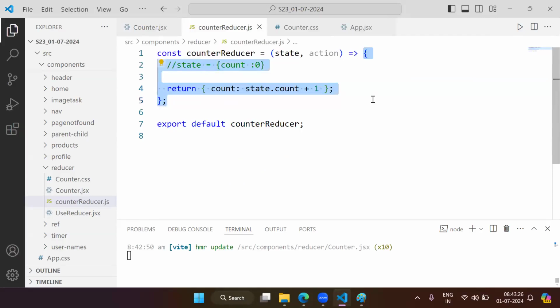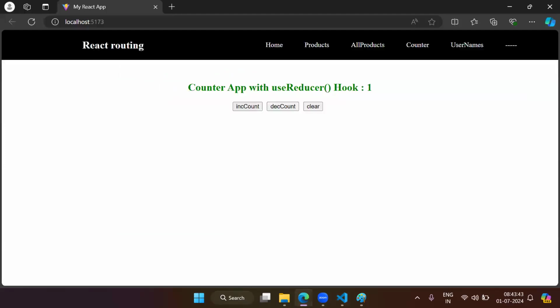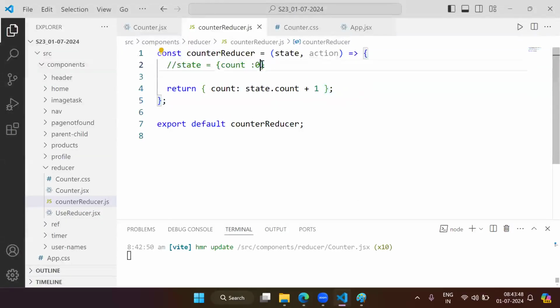Whenever this function is called, the current state data will be stored inside this state. What is the current state data? It is one object in which we have a property called count and the current value is 1. Now if I say state.count, I will get access to this 1. So 1 plus 1 will be 2.